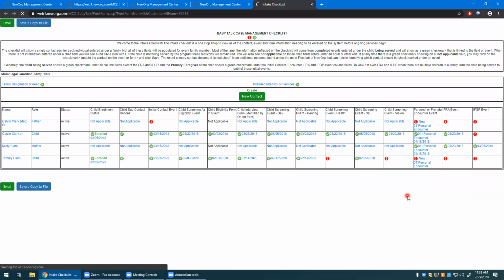All right, so you get the idea that events can be entered directly from the checklist or in the way that we have been entering events from the main contact tab. The idea behind the checklist is just to help fill in all of those event, contact and form areas that need to be filled in before services begin. When you get to the point of your first home visit, we are assuming that each of these steps has occurred.